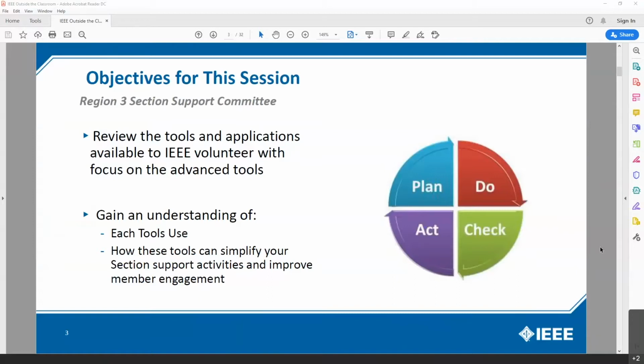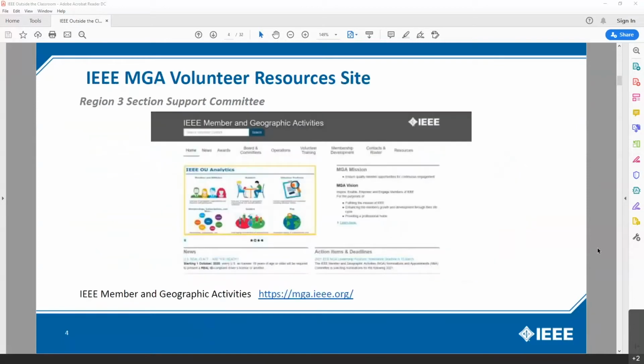There's a lot of links in the presentation, and you'll see that on each of the charts, I've tried to make it so that you can go to those tools and use this presentation, which I'll email to all the people that attend, but be able to go to each of the tools from the material here. The one thing I want to focus on initially is the resource sites that you have available to you.